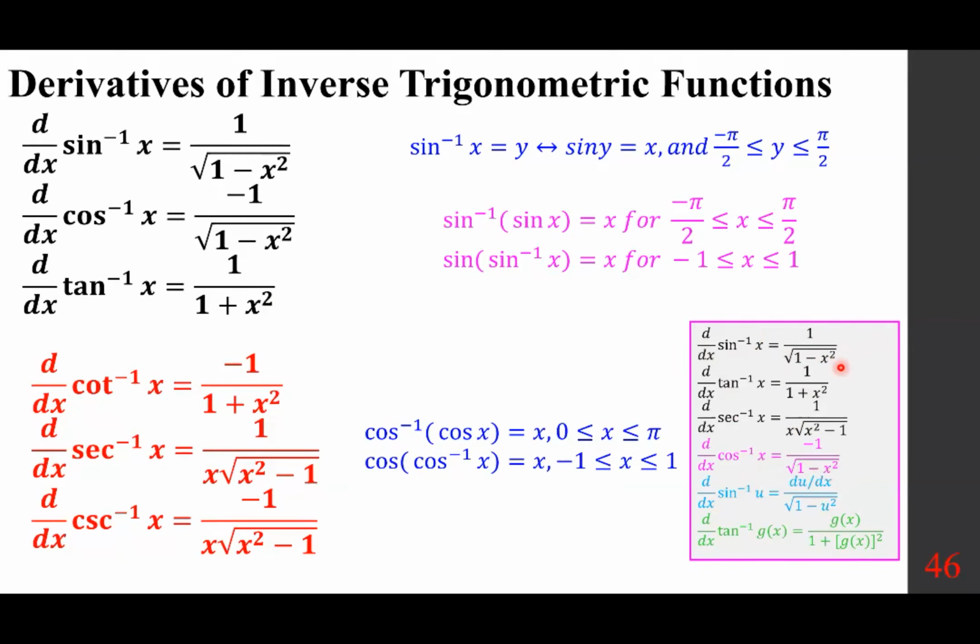For example, for the first one, d dx of sine inverse of u, simply put times du dx. So you can put it at top. And instead of 1 minus x squared it is 1 minus u squared. We may call this g of x. Then this is g prime of x. And square root of 1 minus g squared. That's what we've done with the tangent. Look at this one. If I change the x to g of x, this becomes 1 plus g squared at the bottom. And the top is just g prime. This is g prime, everybody.